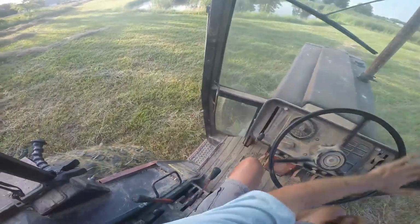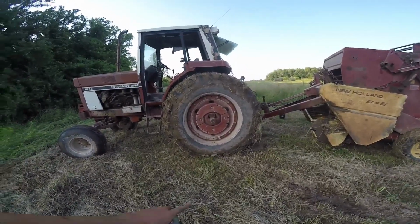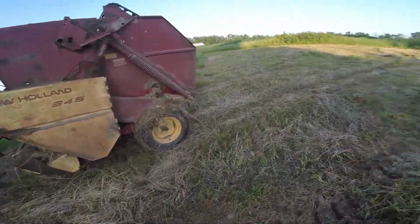Woo, watch the windrow, would ya? Okay, time for a quick breather. You see a little bit of mud on the tire. A lot of that sort of came off. Baylor, you know, a little bit on the tires.